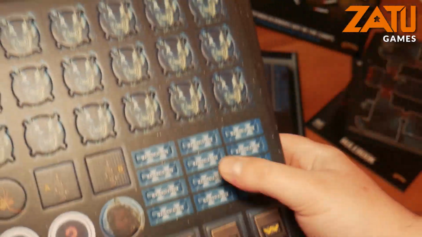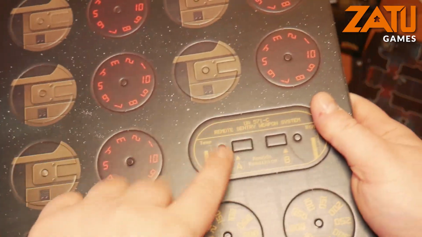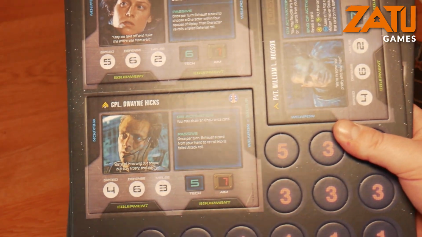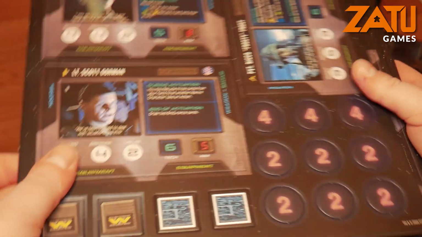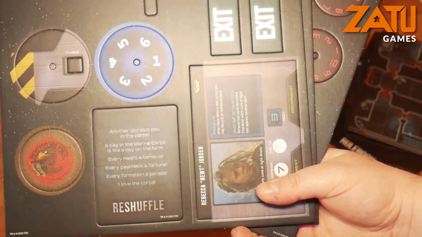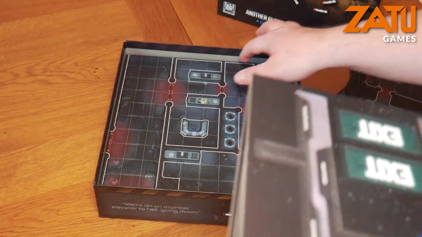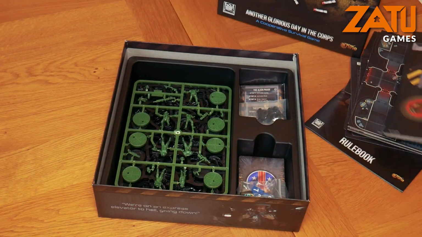But you've got alien tokens, barricades, the number tokens. These are the aim dials, the sentry gun dials, obviously the character boards, that's what I'm trying to think of. More character boards there, plus more crates and computers. And then finally, you have the turn dial and Newt as well. There's Newt. Oh, if I actually show the camera. Right, so, oh, I lied. There's another board. You actually get 4 boards. 4 tile boards. Lovely jubbly.